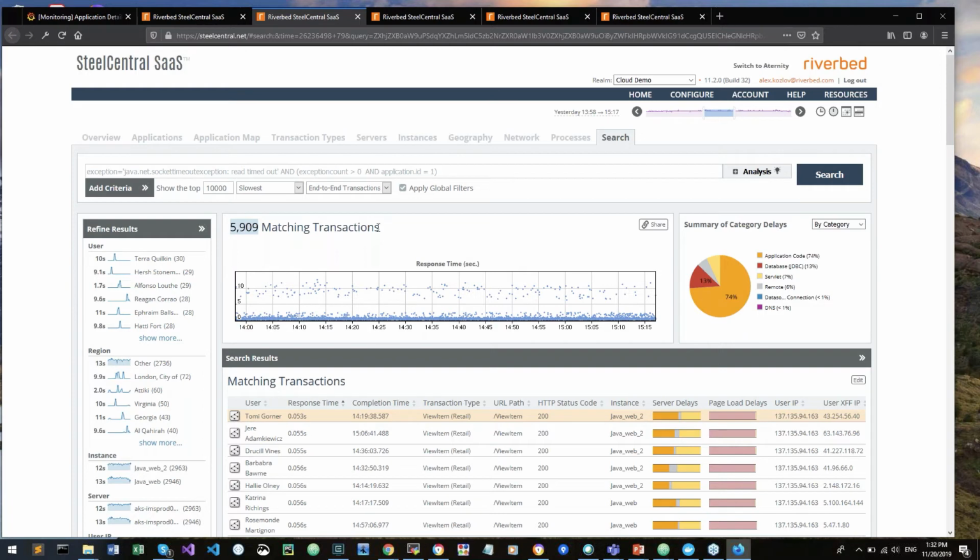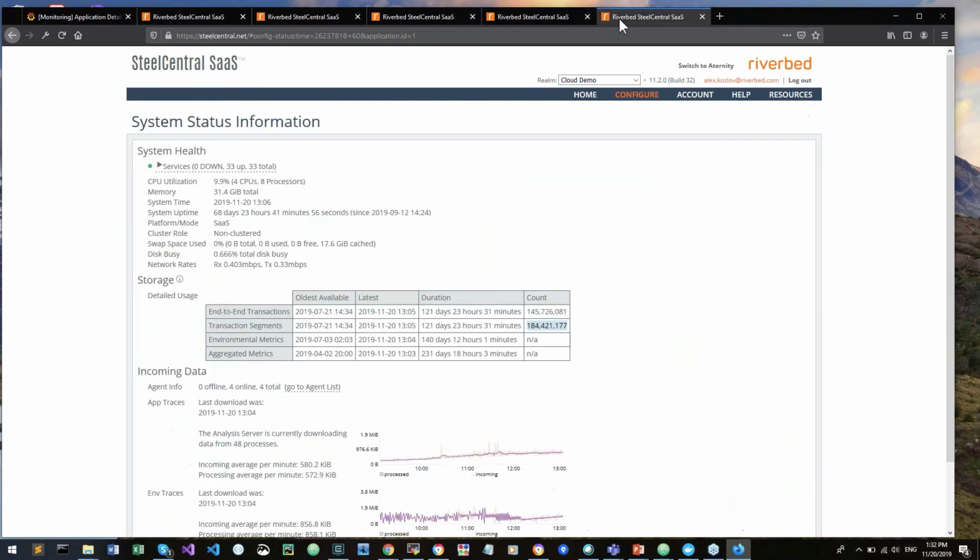So that stems from AppInternals strategy and architecture, which targets collection of every trace, every end user transaction all the time. So let me pivot a little bit and show you what that entails. So in the small cloud demo environment that we have here, since it was up since July this year, we've accumulated in our big data store over 145 million individual transactions, traces, etc.